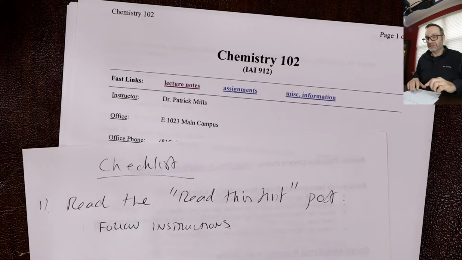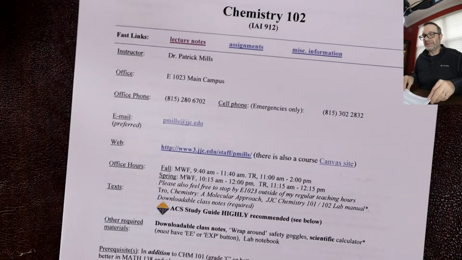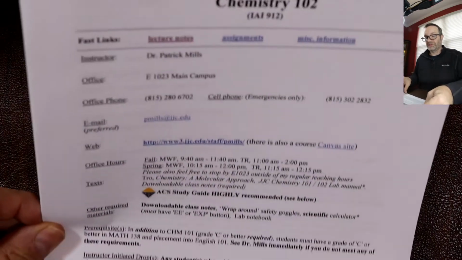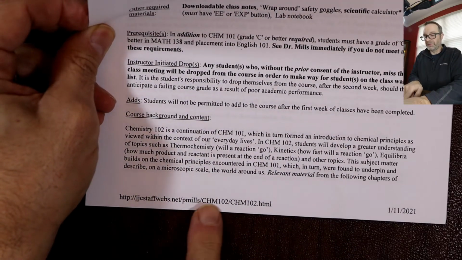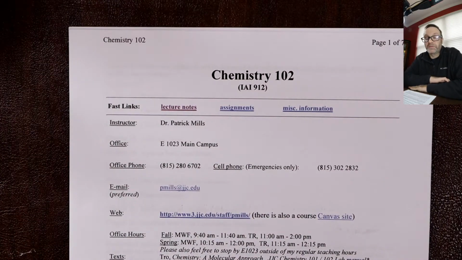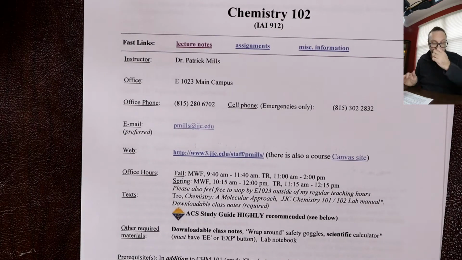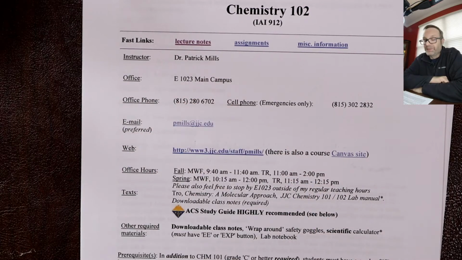So, checked off the first one there. Now, I did say in that things to do list, check the website. I do have a website. If I just scroll up here, that is the address of the website at the bottom there. And it links directly from the syllabus area of Canvas, okay? So if you just click syllabus or about your instructor, you click on that syllabus or homepage at the site, it will go to this online syllabus, okay?